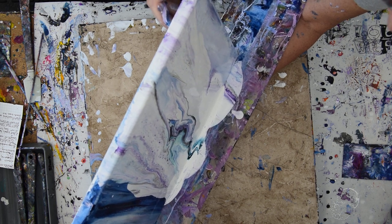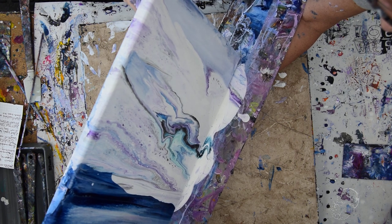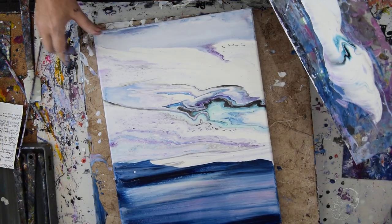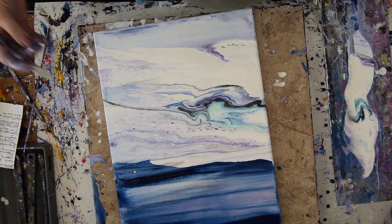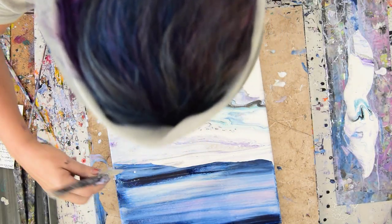I love watching those cells pop. I don't use any silicone in my paint pour. Pouring mixture. Cool. Very cool. Might even lend itself to a tree. You never know. I'm going to grab a little bit of this paint and fill in right there.